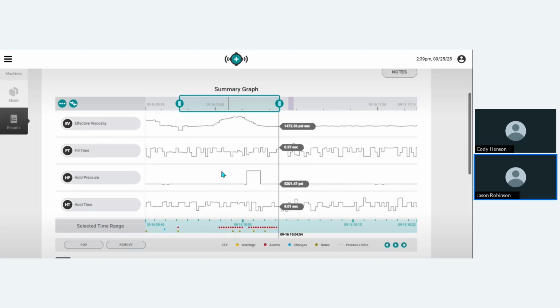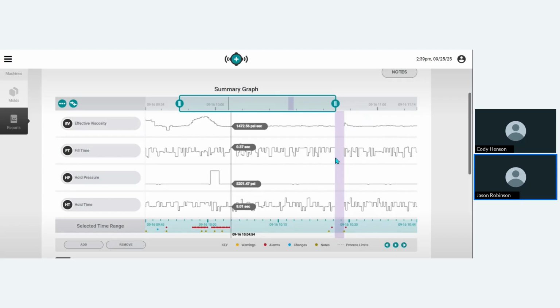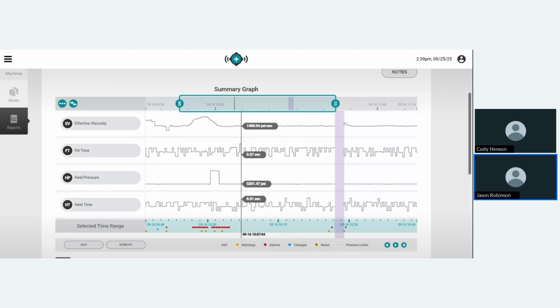All right, let's see if we see any other events. Again, the purple is downtime. While I'm seeing what I'm seeing right here, I want to point it out. Cody touched on it yesterday, but the scaling: if you look at fill time, you're like, oh my God, that's horrible. But let's look at the numbers. The numbers aren't even changing. That's like the third decimal place that we can't see. So be cautious of looking at what you see. Make sure the numbers tell the same story.